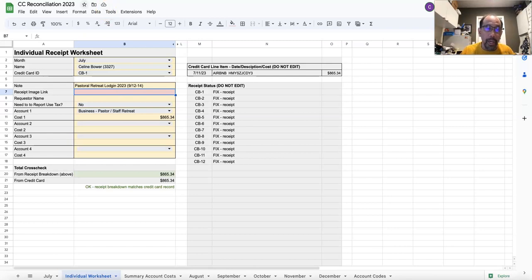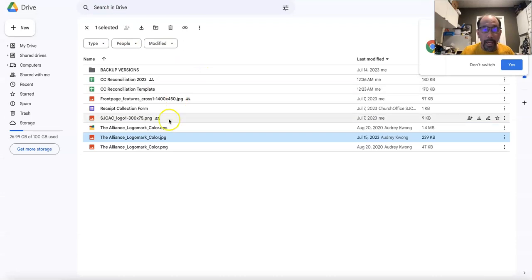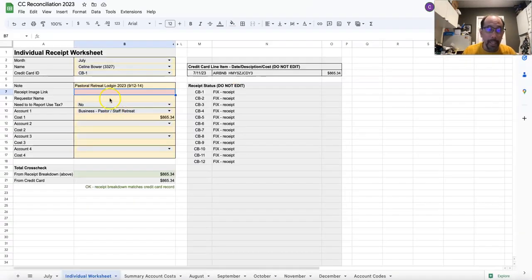Again, you'll just do what I showed you. You'll go to some other page, find the link, and then copy that link in. Again, all your receipts should be saved in some Google folder somewhere. This is something you'll need to do on your own as a way of organizing your receipts on a monthly basis, and then you just copy those links into this area right there. Okay, I think that's it. Hopefully this is helpful.